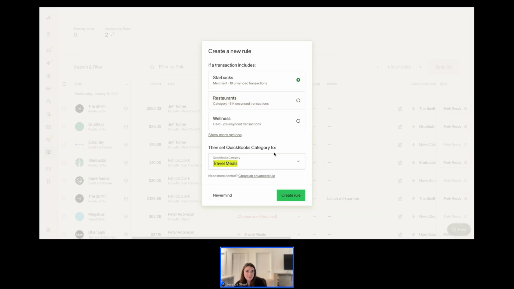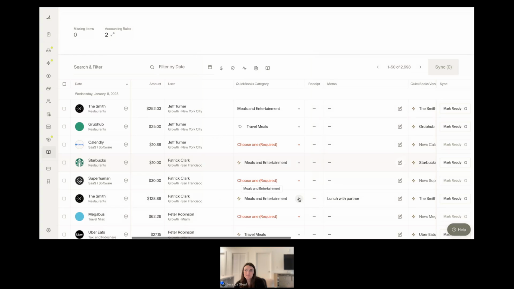So if we set this up and say, okay, Starbucks, always pointing back to travel meals, you'll notice that the merchant rule overrode the category rule. And that's because the criteria that needed to be met in order for this rule to apply was more specific, so it'll override that rule.